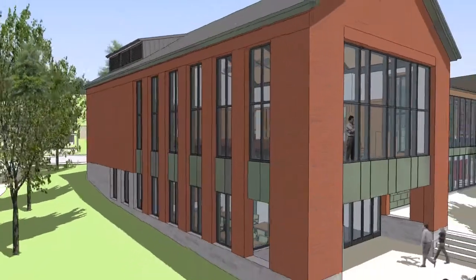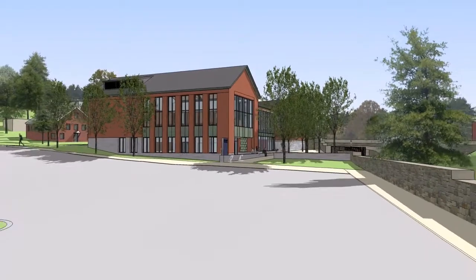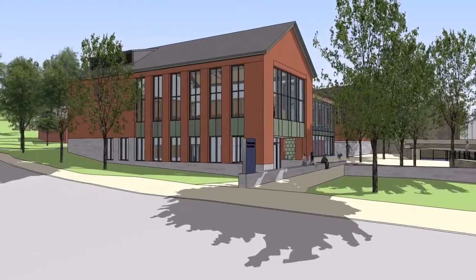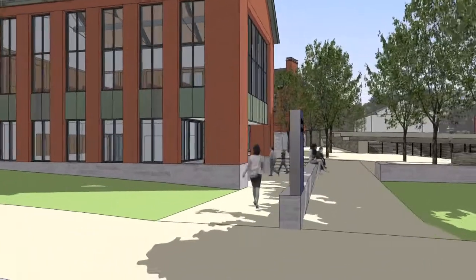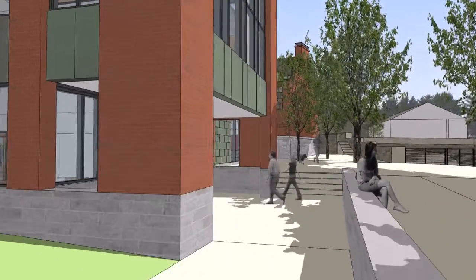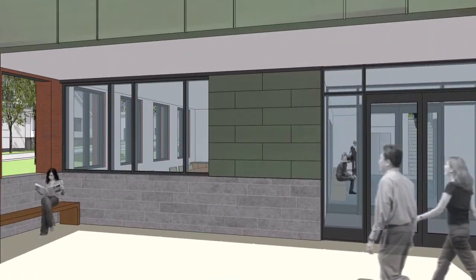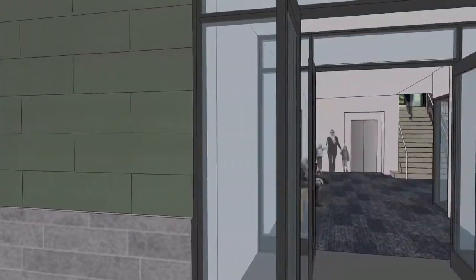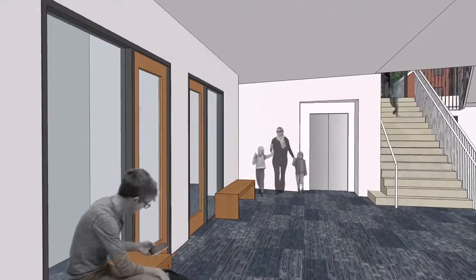We're going to back out of the building now. Let's pretend you pulled into the parking lot, parked your vehicle, and now you're approaching on foot — entering what will probably be the main entrance for most visitors to the library. There's a nice waiting area for those waiting for a ride or for a rainstorm to pass, and then you enter into the building. The first thing you see is a fully accessible elevator, which will be a huge improvement for our building.